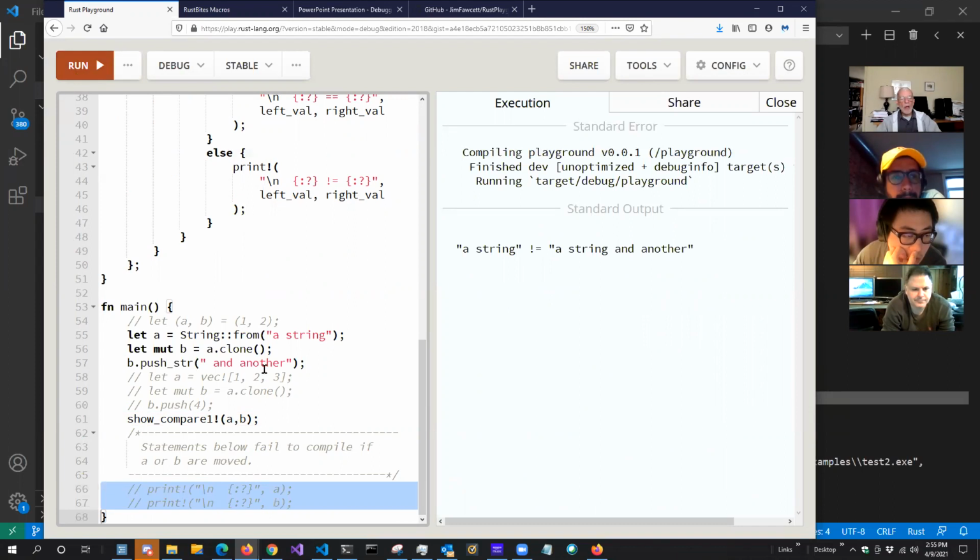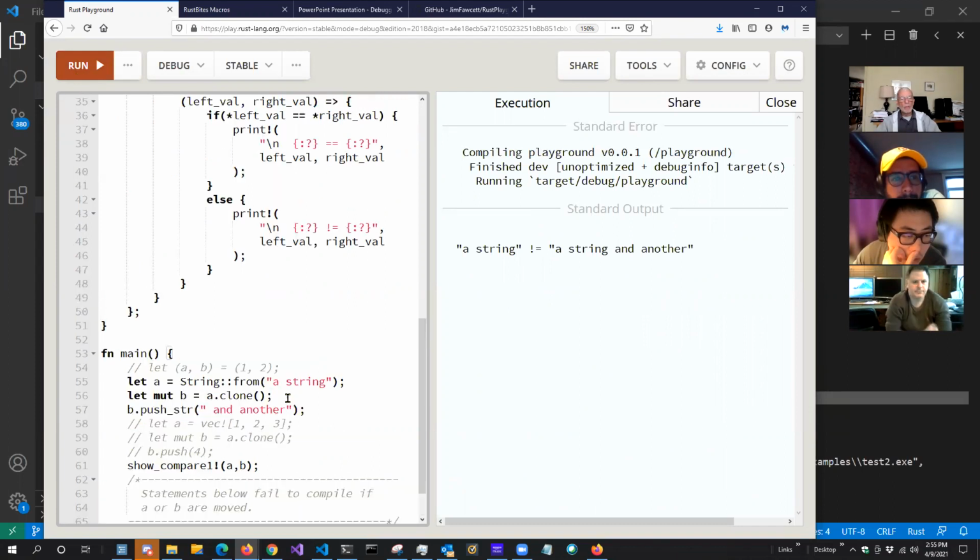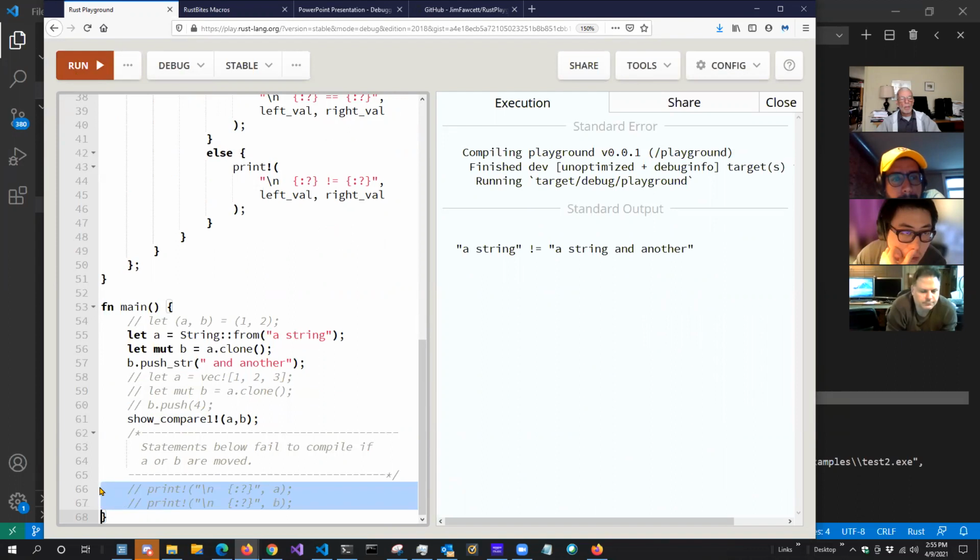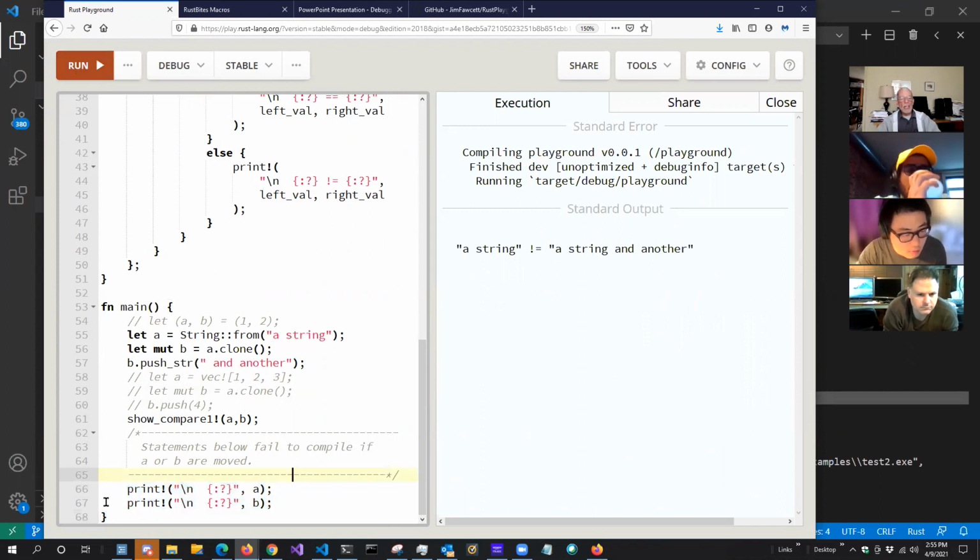So what's going on here is these guys, if I don't use them, these guys are what use that moved value. So if I don't use them, you know, the compiler will be perfectly happy with what I did. But if I try to use them, then it'll fail.